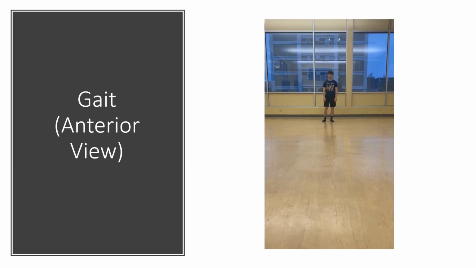The next assessment I had the client perform is known as the gait assessment, and the gait assessment is a dynamic postural assessment used to validate any of the prior compensations that we found during the movement testings that were performed in this video. So when we are looking from the anterior view specifically, we are looking at the feet and the ankle to see if the feet turn out, as well as if the knees have valgus or varus, or if there is an excessive asymmetric weight shift at the LPHC. So we're going to play the video now and talk about any of the compensations that come up again.